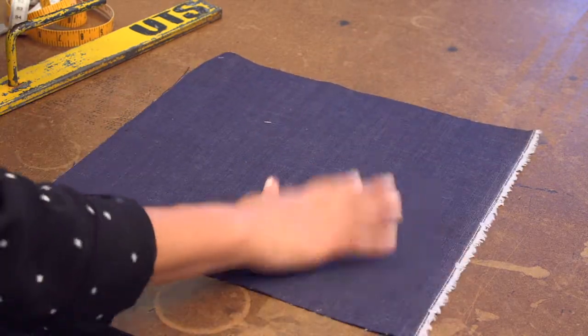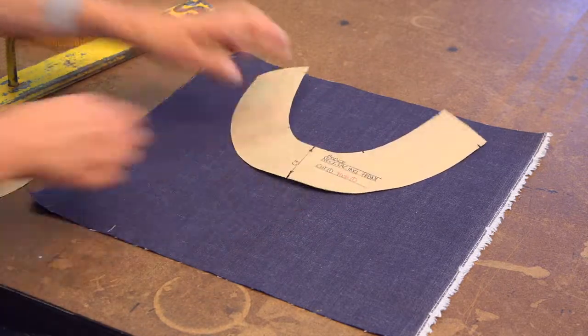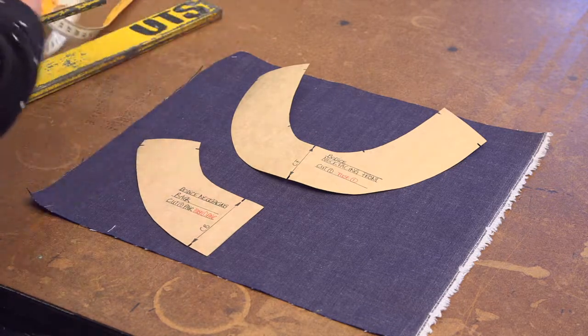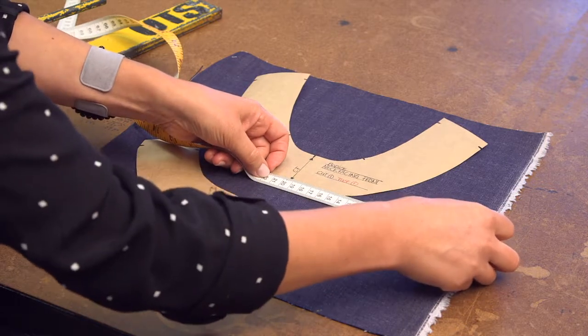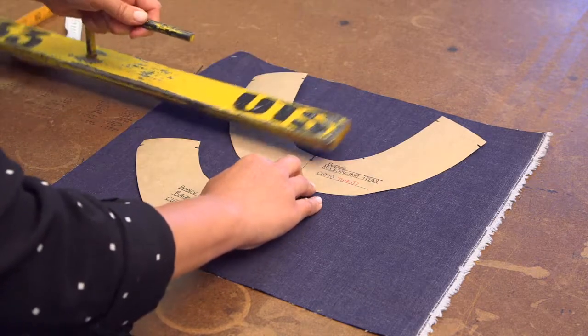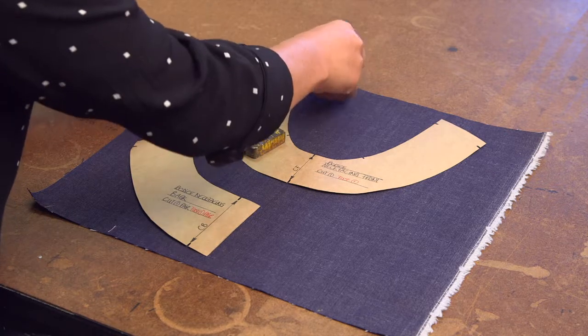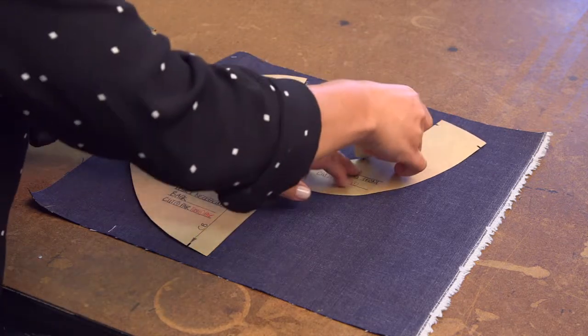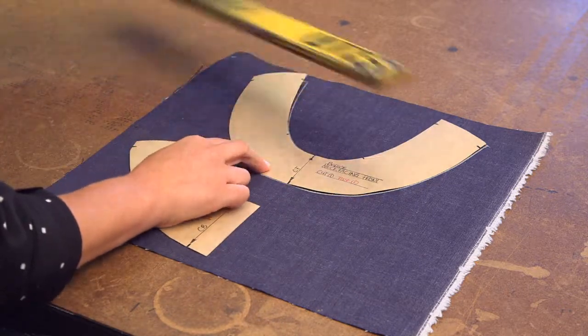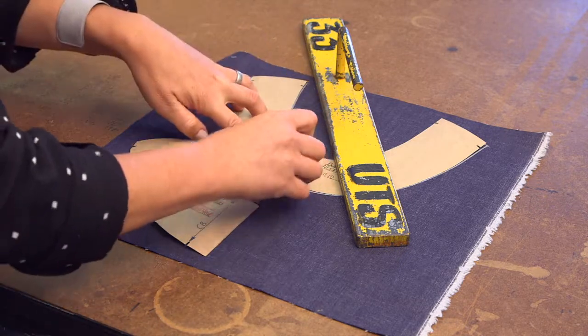We place our fused piece onto the table, right side facing up. Place our neck facing on and our back facing. Once again you need to check with your grain line. I do that by measuring across. Some weights on. And trace around. Move your weight. And mark all your notches.